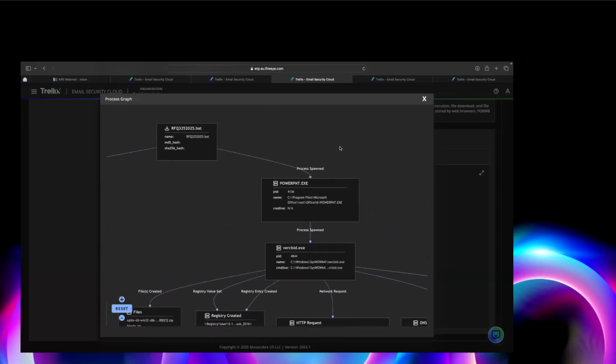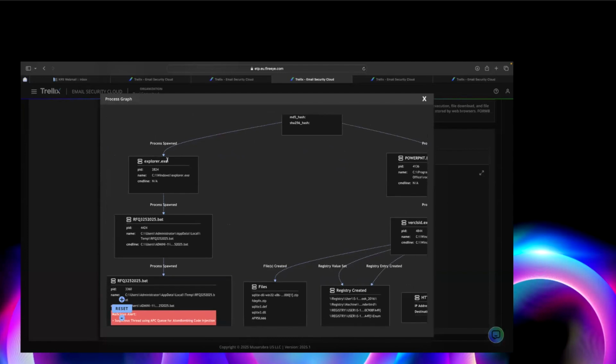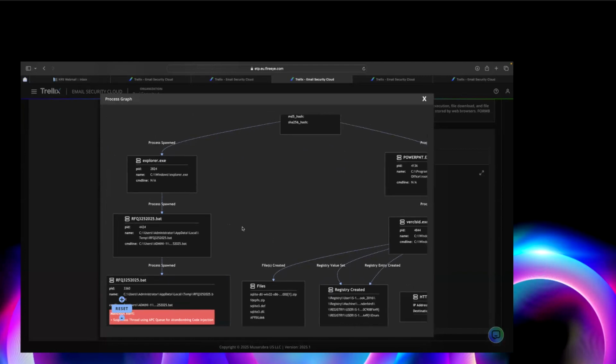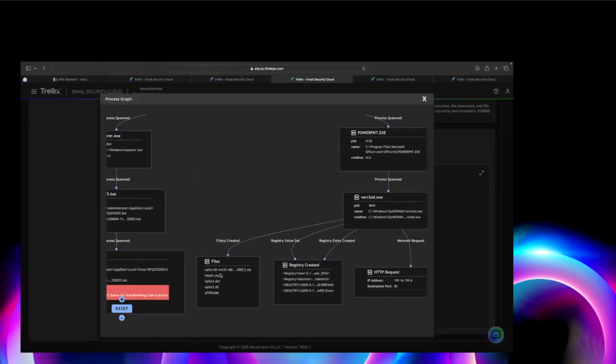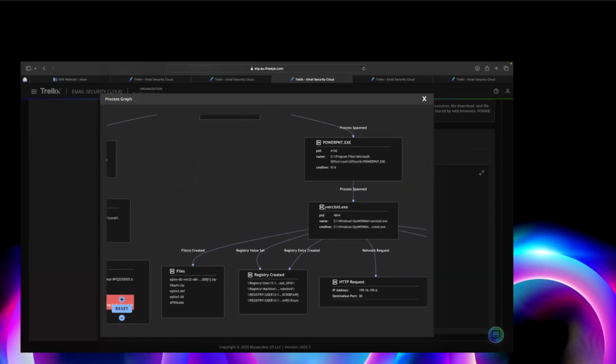So for this example, we can see it ran that file and then also ran Explorer, and also which files were created, what the changes in the registry were, what the calls out were, and what was actually happening.